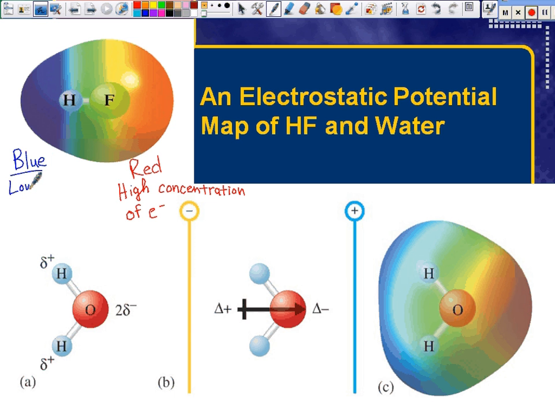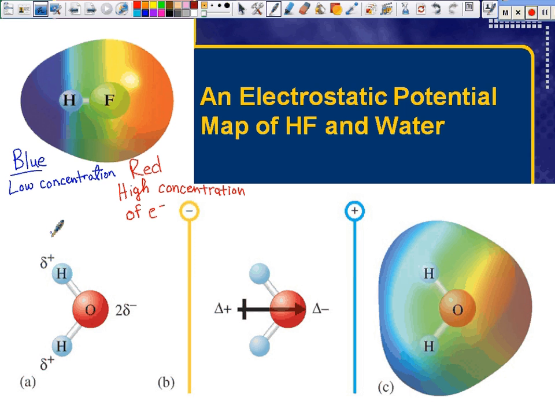Alright guys, I want you to write that down for me, please. Again, once you know this, it will make this stuff make a whole lot more sense. If it is a red color, you have a very, very high concentration of electrons. Okay? What does it mean to be concentrated? What is concentration? Very good, it's abundant in one specific area.